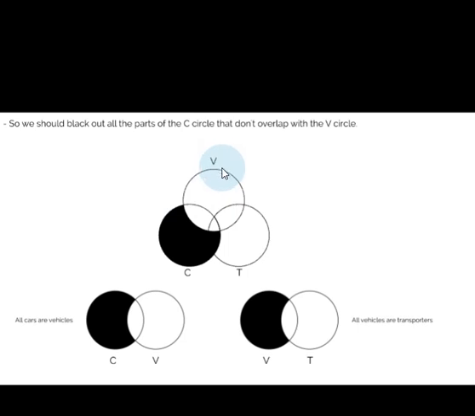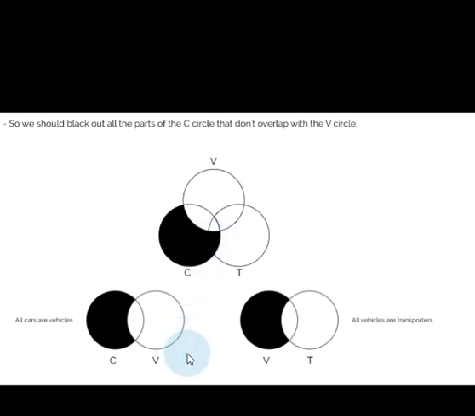And we're going to have to do the same thing. Here's the vehicle circle. There can't be any cars outside of the vehicle circle. We can't have cars here, because that would make a non-vehicle car, and that can't be. We can't have one here either, right? That'd be a non-vehicle car. All cars, if you're a car, you must exist in this space somewhere. If you're a part of the car club, you must be part of the vehicle club. If we left this open, then that means you could be part of the car club, not part of the vehicle club. Right? That's no good. That's not what we're trying to say.